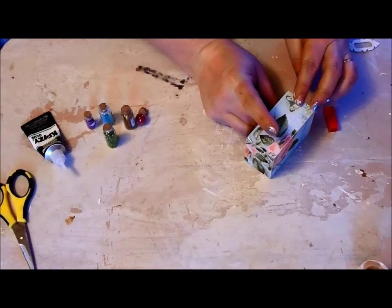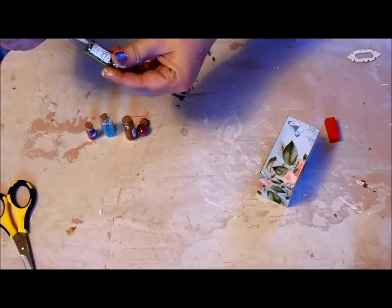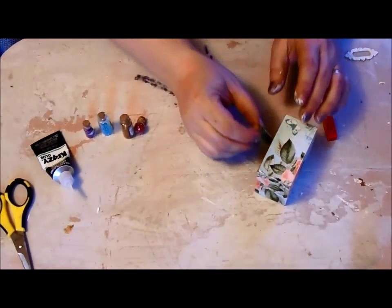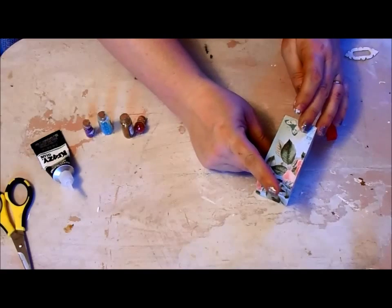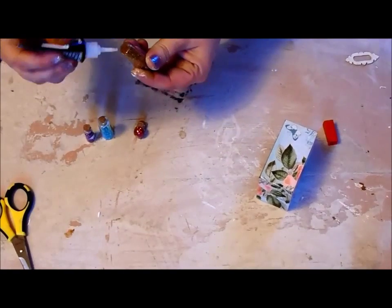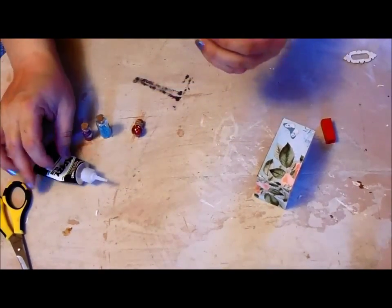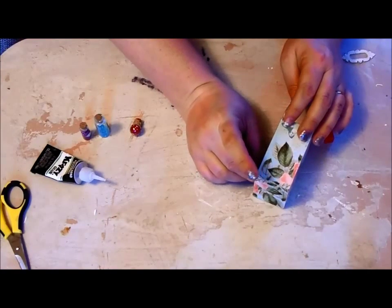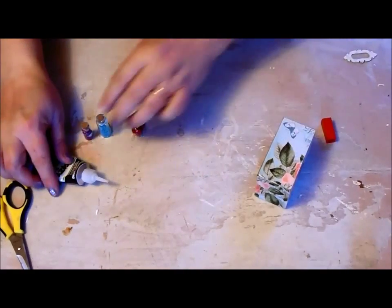And I'm using crazy glue to add the vials here, and I'm using brand name crazy glue. I'm all for using the cheapo version of stuff to save a few bucks, but I think in the case of crazy glue, I do prefer the brand name. So I'm just placing these ever so delicately in there.